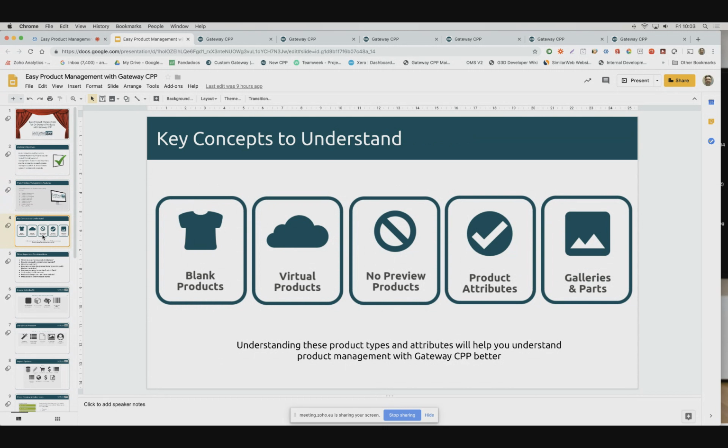And then some people use what we call configurable or made to order or made to measure products, and they're made up of a series of attributes or parts, and they can be put together. And then finally, we've got something called galleries, which is a predefined collection of parts or textures or materials so that you can make products.